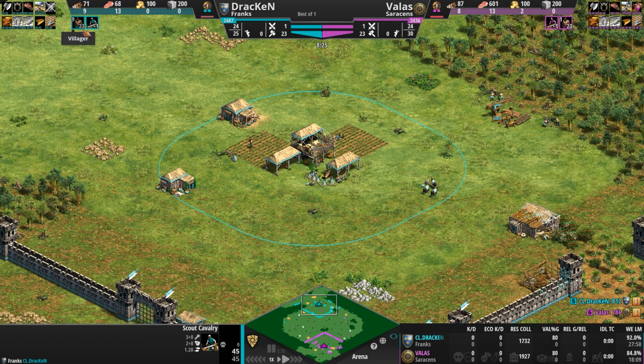It looks like our Frank has queued up 10 villagers. I mean, that is just excessive clicking. I don't think he's going to go up to 32 villagers. Although I'm down to be pleasantly surprised.